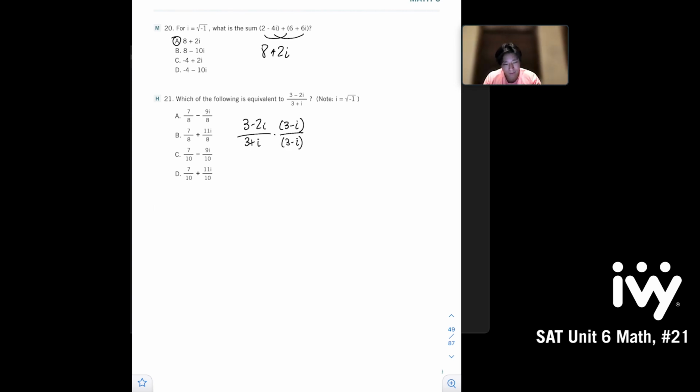This way, let's go ahead and simplify it. So let's FOIL out the numerator. So that's 9 minus 3i minus 6i plus 2i squared. And that is going to be over 9 plus 3i minus 3i cancels because we did the conjugate, minus i squared. So now, this we simplify again. We know that i squared, both here and here, are both equal to negative 1. So this can be 9 minus 2, which gives us 7 minus 9i over 9 minus negative 1, plus 1, over 10. So this way we see we have 7 tenths minus 9 tenths i, which gives us answer choice C.